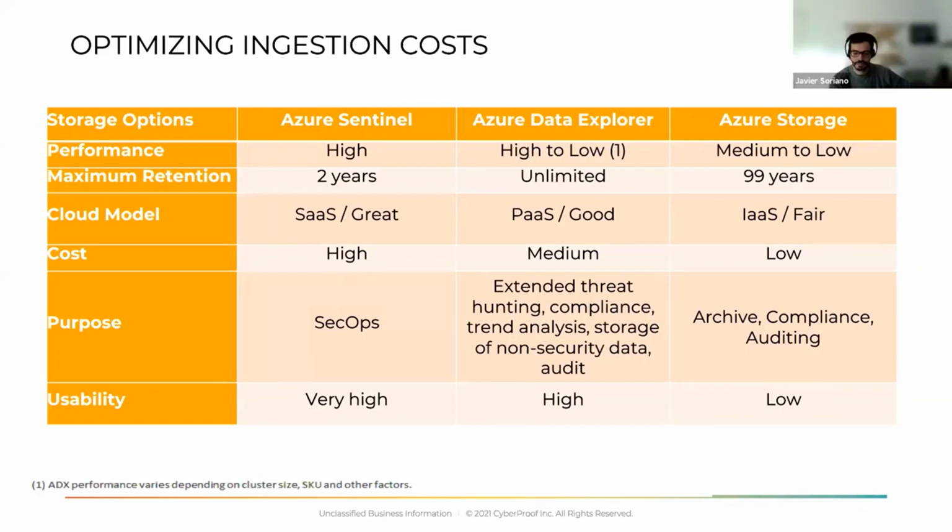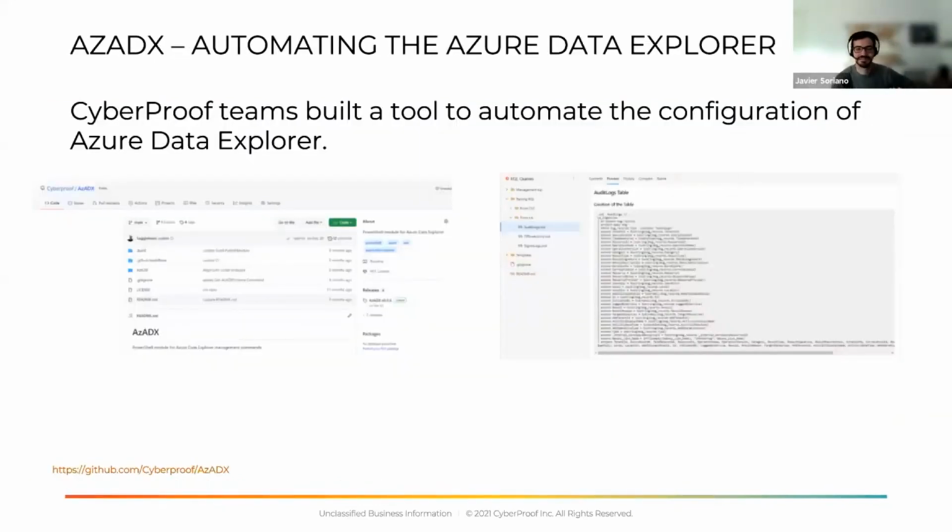This is, for example, why we in CyberProof developed a tool called AZDX. So we built the tool in order to automate the configuration of Azure Data Explorer. As Javier said, we can export the data from Log Analytics to Azure Data Explorer using Terraform, ARM and the rest of the tools. You can automate a lot, but you can't really automate the configuration itself. So this is why we built this tool, and you can find it on GitHub under CyberProof AZDX. And Javier, if you can move to the next slide.